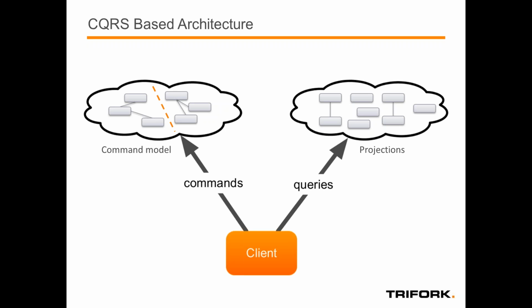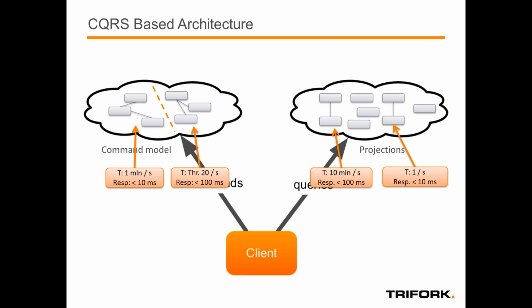Well, in the command model, it's really important as well to have a very clear separation of different parts of the model. And these different parts of the model should not hold any direct references to each other, because that allows us to split these different models into different components without having to change any of the business logic that we have. In CQRS, or in domain-driven design as well, there's a concept of an aggregate which is really important in this respect.